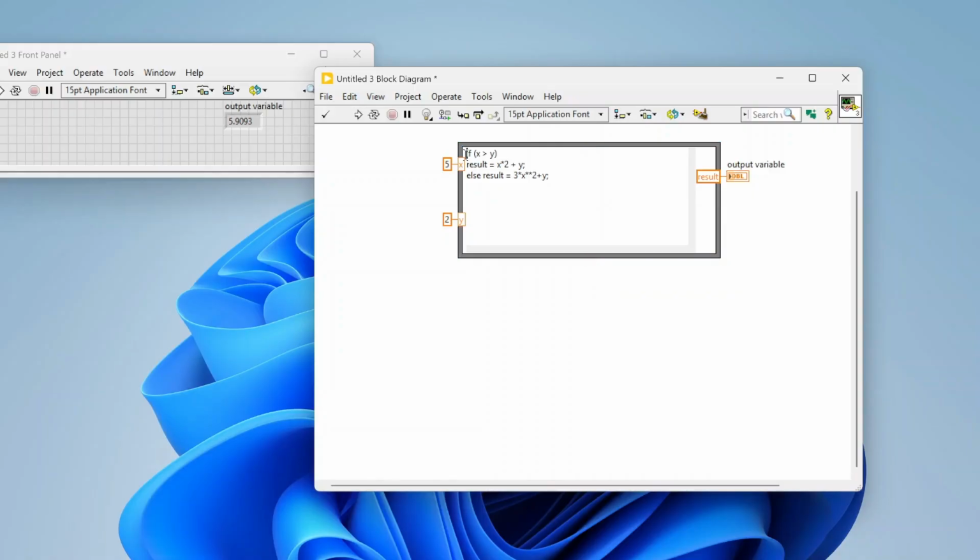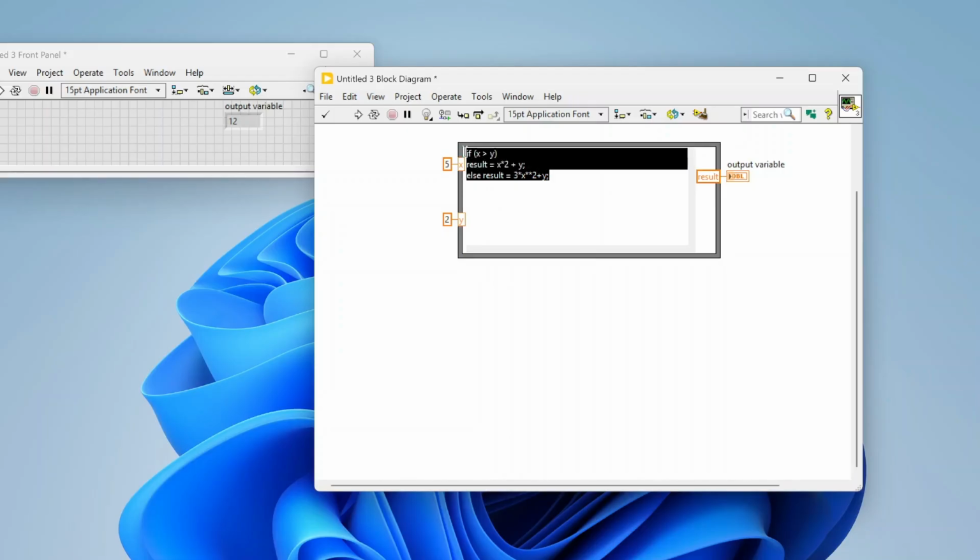I can do a simple check. So if X is greater than Y, we are going to use this equation. And if Y is greater than X, we will use that equation. So you can build in simple logic like that, and it can be much more complex as well if you want it to be. So yeah, there's another use case.